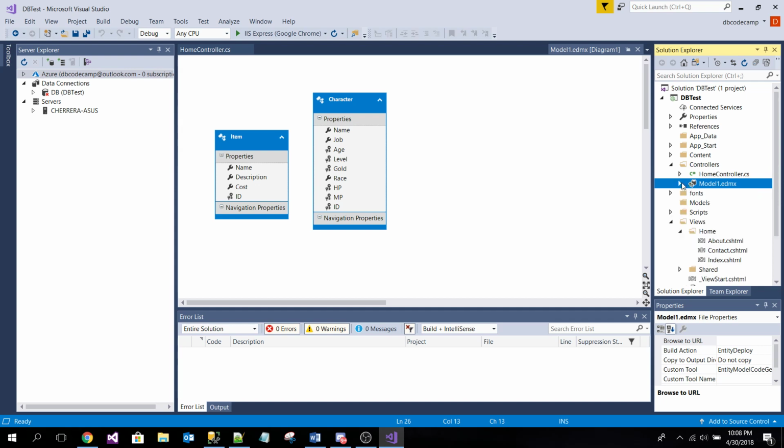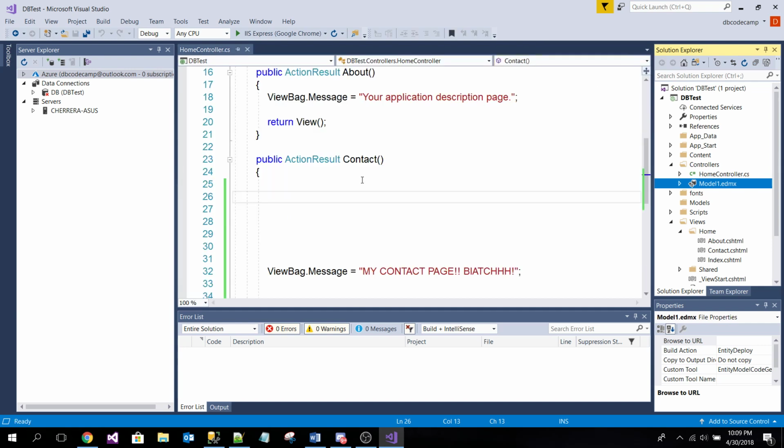So yeah, this is it. This is EF right here, pretty much. And we're about to use it. Don't freak out. I'll show you what it looks like. All right, so we're going to close it.